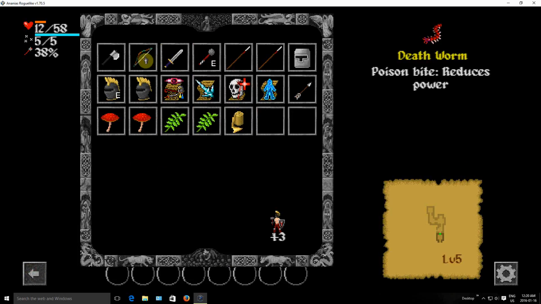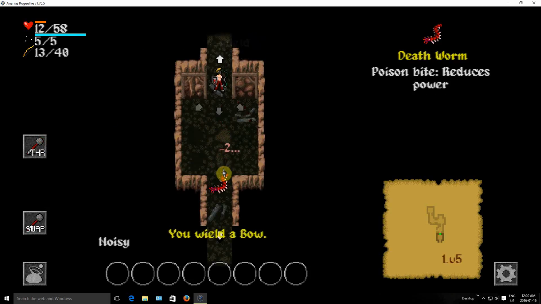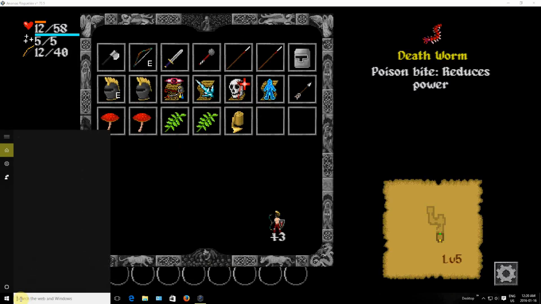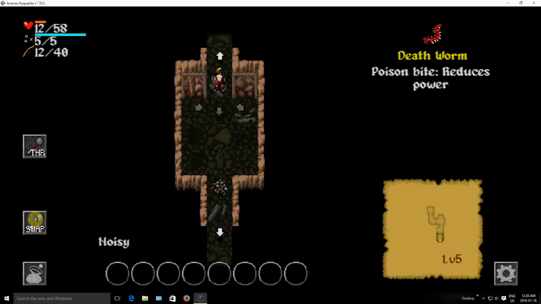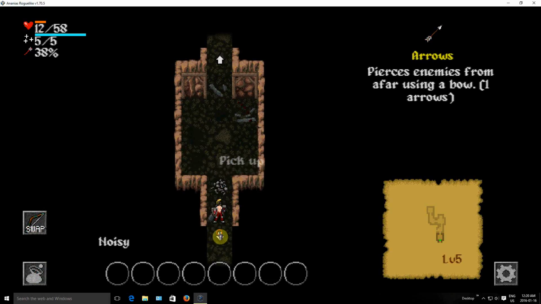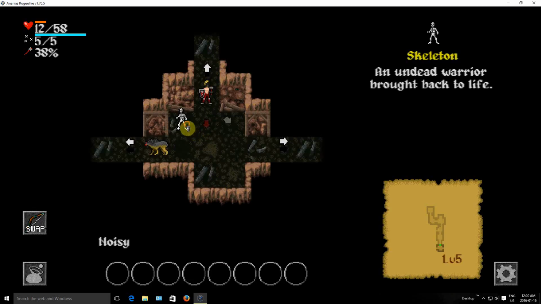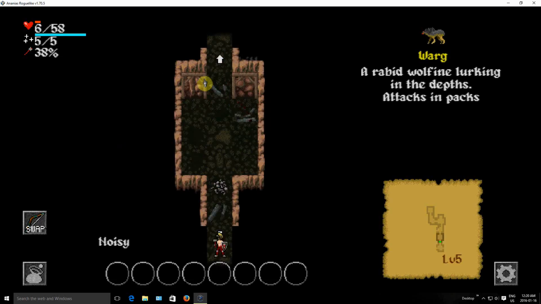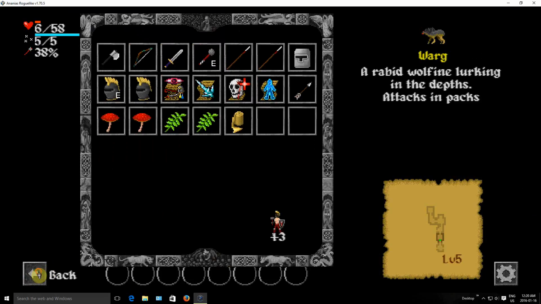And kill him with that. Yeah, I do have a bow I can use. Might need to. Whoops. There's nothing good about this situation. Probably should have healed up before coming in here, but whatever.